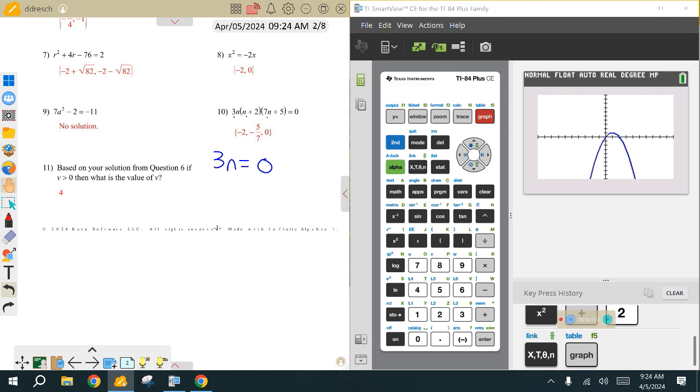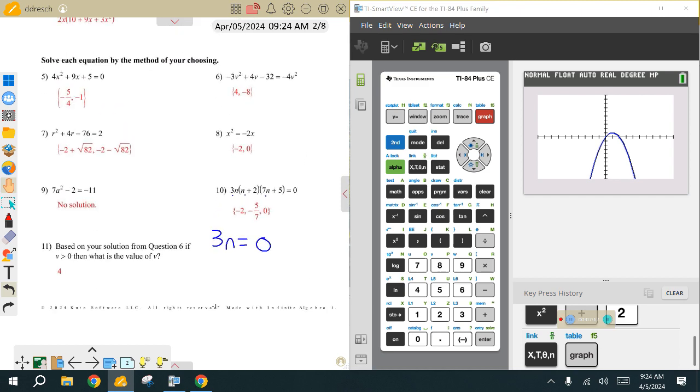All right, keep going. Yeah, Eva. 6. All right, 6. First thing is definitely not in standard. Let's play the rearrangement game. Add that 4 over, right? 4v squared gives me what? 1v squared plus 4v and then minus 32. As we did yesterday, okay? It just says choose the method of your own, okay? Choose your own adventure.